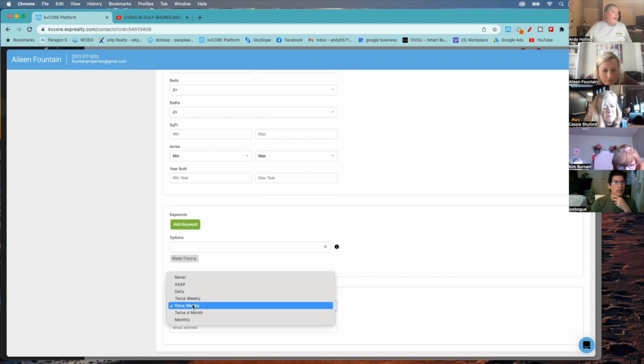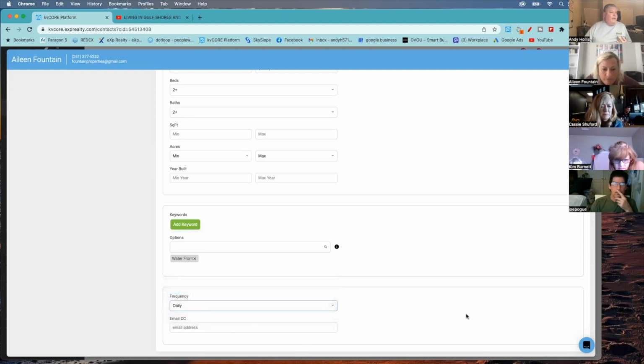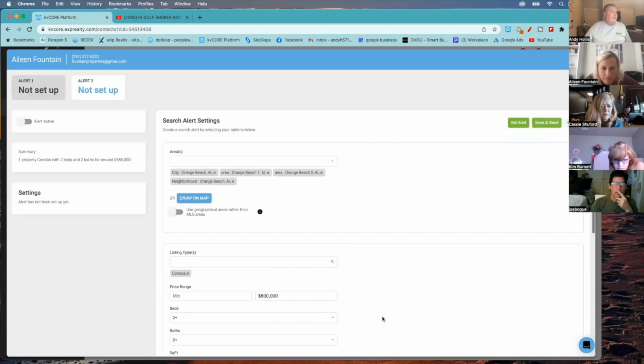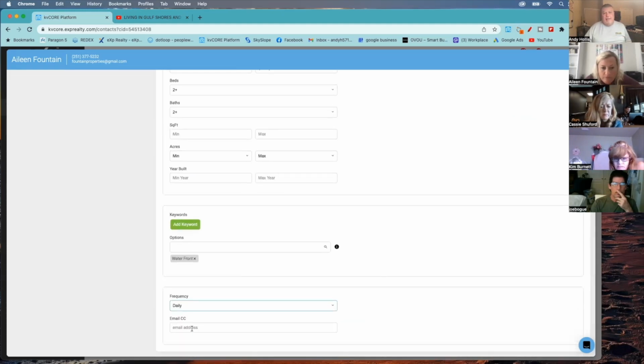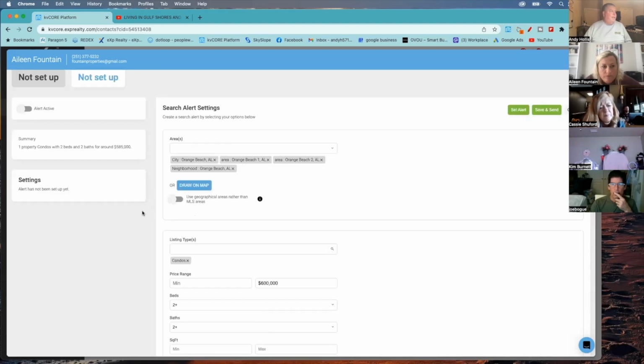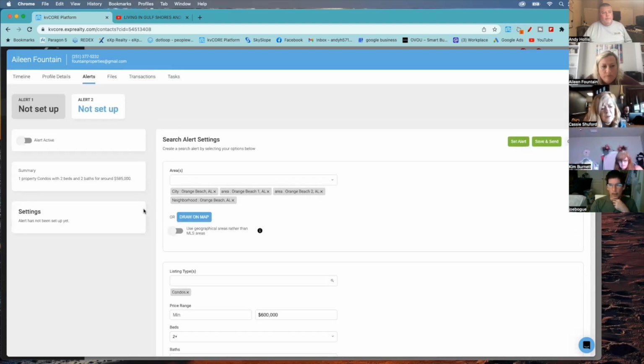So then you set in here how often you want her to get them. Now, if she called me, I'd want her to get them daily. I don't want her to see every time something pops up, I want her to get it daily. So you put in there daily. We've already got her email address in there. If you wanted it to go to a secondary email address, say that she wanted her significant other to get them as well, then I'd say, okay, great, give me that email, put that email in here where it says CC, and it'll go to them. Or if you wanted to CC yourself, you're going to get a copy of it anyway. Every time she gets a property, it's going to let you know.